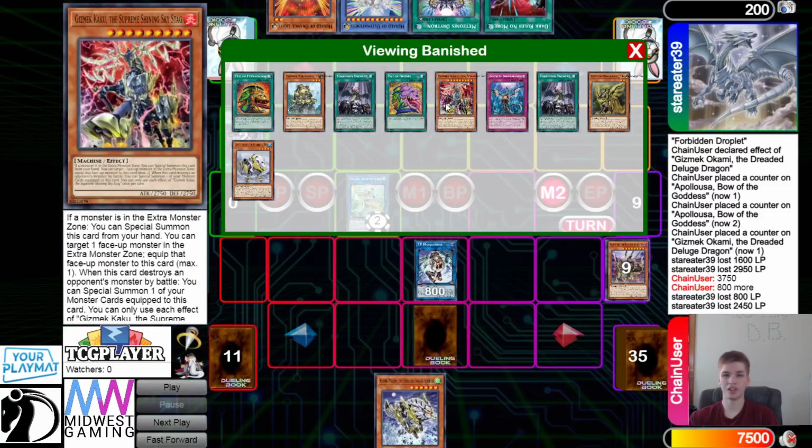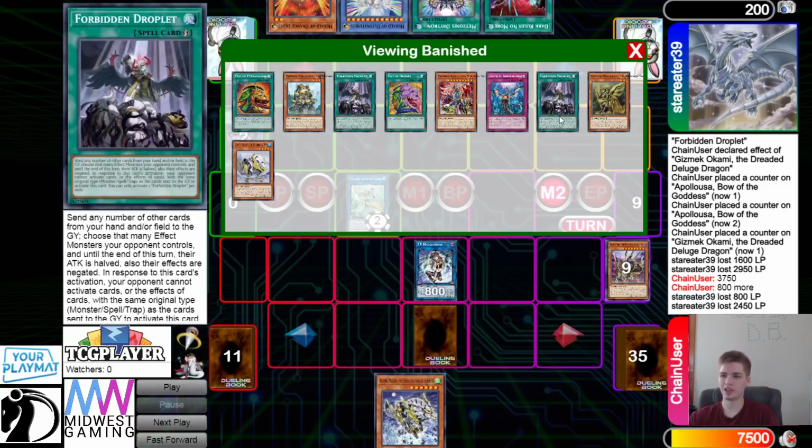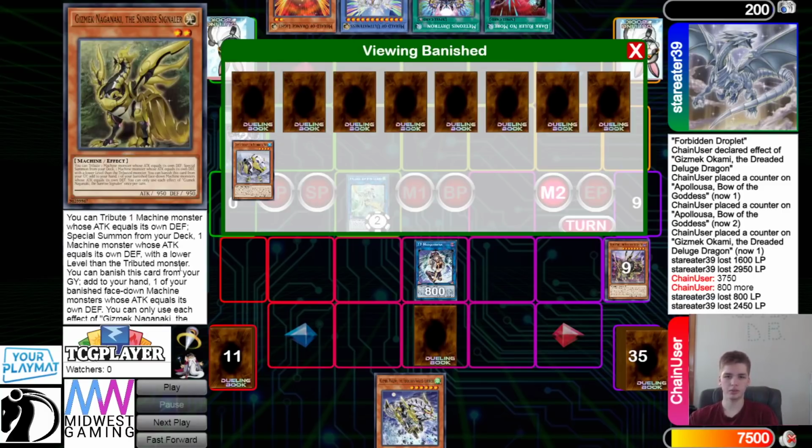Looking at the banishes, we see the Gizmek that was made for VFD. I don't know what this one is. You can tribute one machine monster whose attack equals its own defense. Special summon from your deck one machine monster whose attack equals its own defense with a lower level than the tributed monster. You can banish this card from your graveyard. Add to your hand one of your banished face-down machine monsters whose attack equals its own defense. Okay, I like this one a lot. This one's cool.